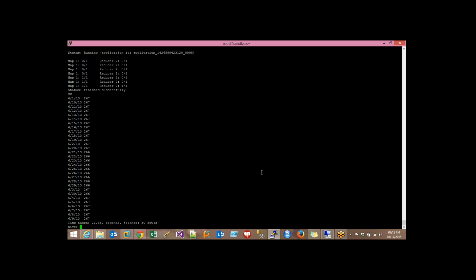Now let's look at the explain plan to confirm that it has indeed been using a vectorized query plan so far. So let's write the following query.